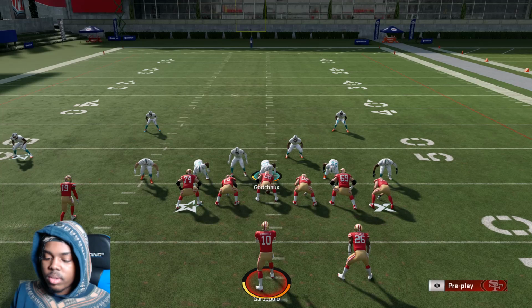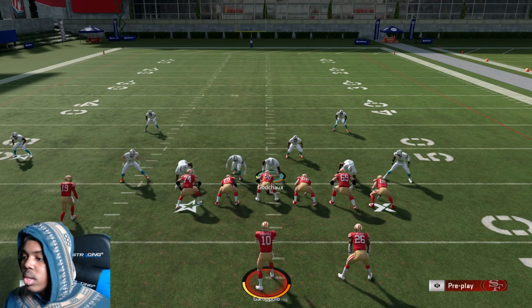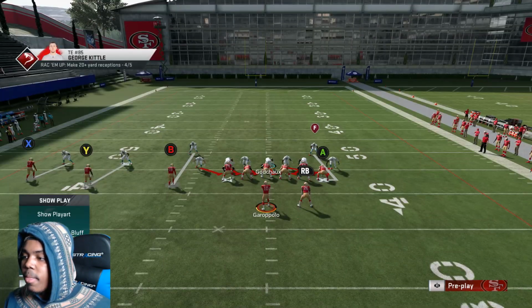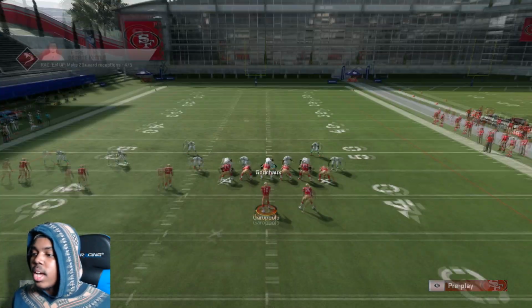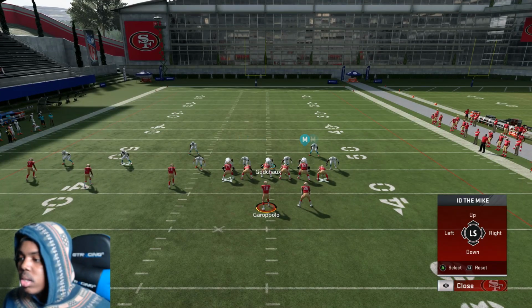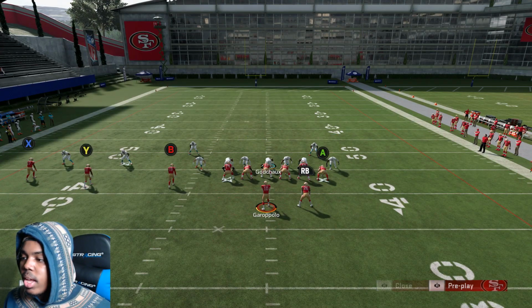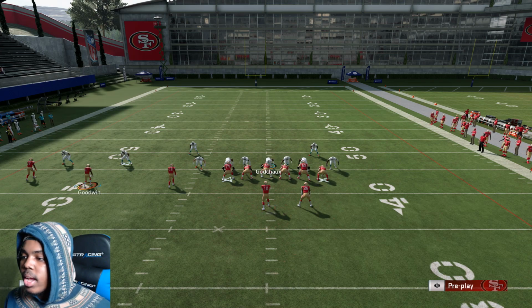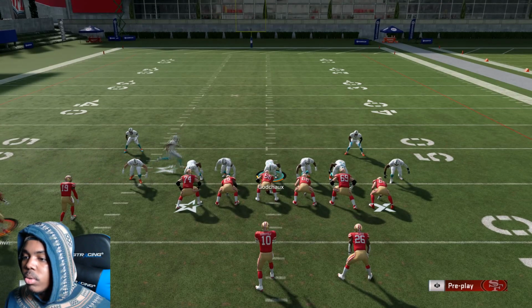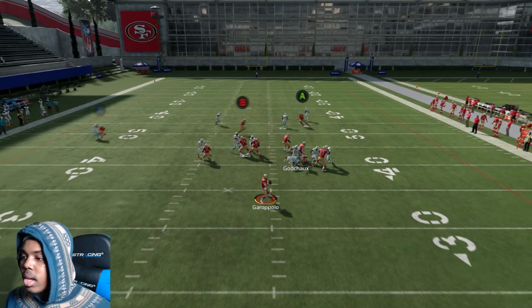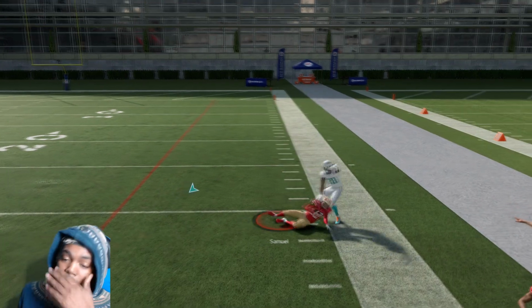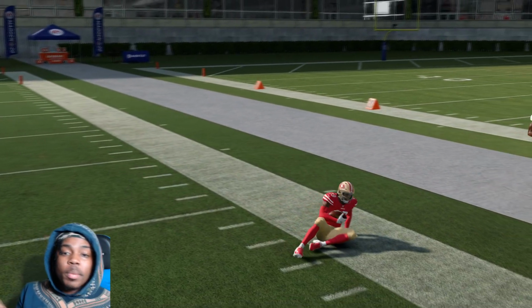Now let's say you do a different setup. Let's say they show blitz and they're at the line, right? You really don't have to ID anybody, unless with this you can ID this guy off the edge, so your running back picks that guy up, and so you got the slant, you got the post. Then you ID that guy, so your running back picks that guy up, and then boom, motion over this guy, and this guy comes in right here. So you ID that guy, the running back picks that guy up, and the motion over tight end.